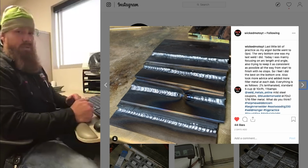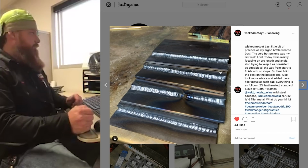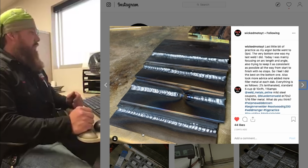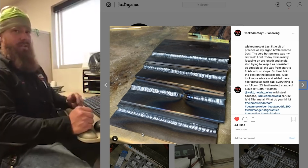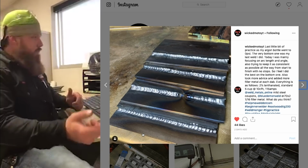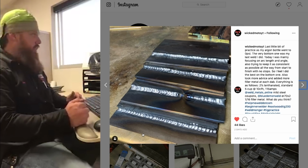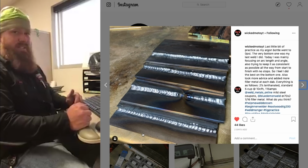What I would recommend is a slow, steady push that's continuous with your speed from right to left or left to right, whichever direction you're heading, and then consistently add your filler metal. Get into a little rhythm, get a beat in your head, listen to music if you need to. It's all about timing. Your torch angle should be about 5 to 10 degrees in a push angle, and just move down that seam, nice and easy, slow and consistent, until you get the rhythm and the speed down pat.